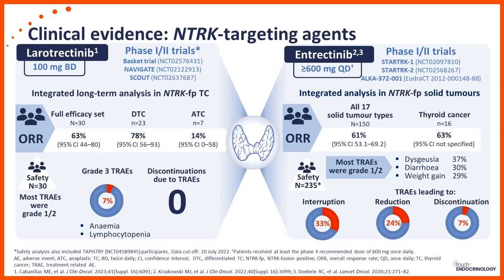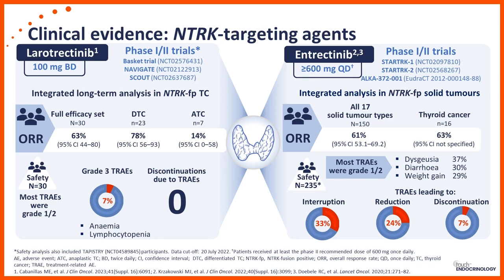And both of these got FDA approval in a tumor agnostic sense. In other words, they were based on any tumor that has an NTRK fusion. Entrectinib also has indications because it also hits ROS and other targets. So that has a little bit of a broader spectrum. It's not selective just for TRK. It also hits ROS and a couple of other kinases. I'll start with larotrectinib because it's the more selective of the two.